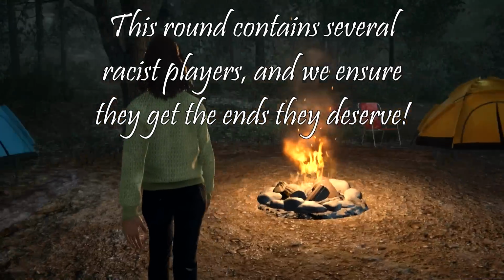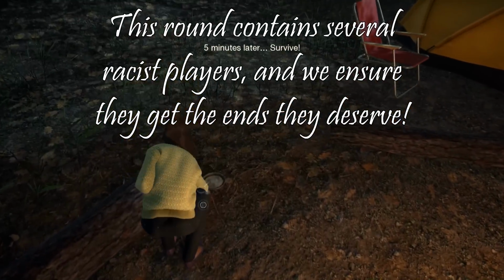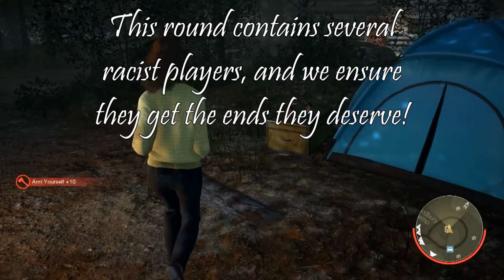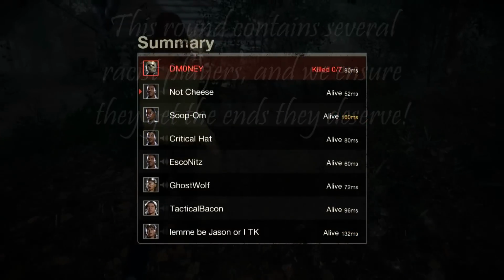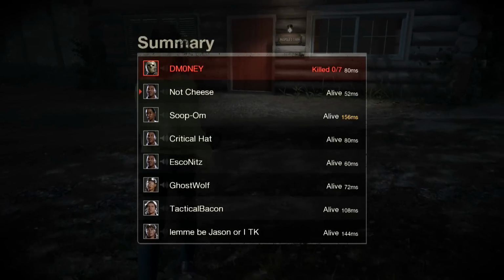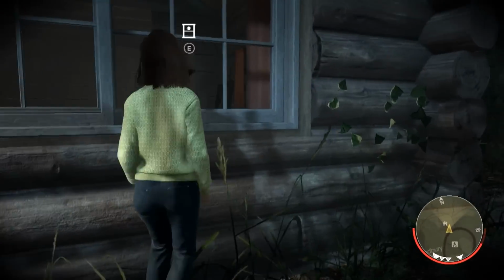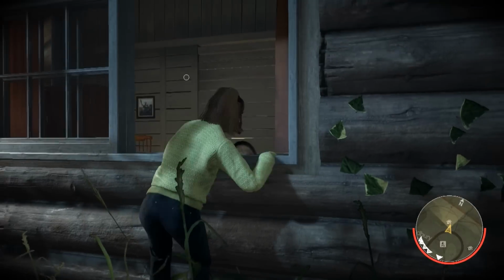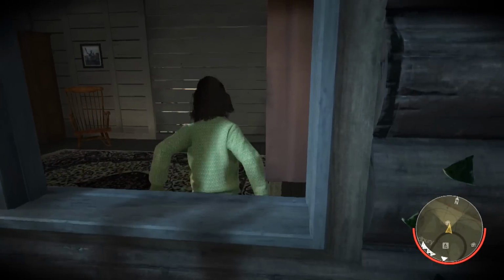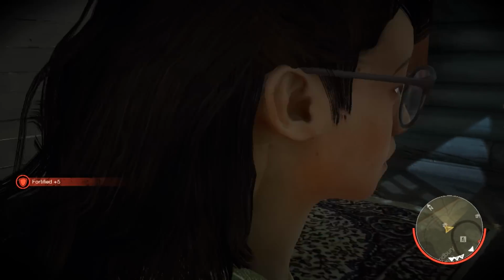Alright guys, welcome back to another round. Ooh, we're Deborah this round. We're also up against a part 7 Jason, so he's a little bit slower. We have an idiot in the lobby called Let Me Be Jason or I Team Kill. I think that's Booty Shorts Girl. We will be fighting back, or avoiding, and if they come at us to attack, we'll just beat the shit out of them. So, bladed weapons rather than stun weapons this round for self-protection.